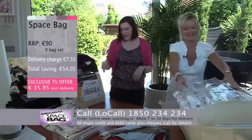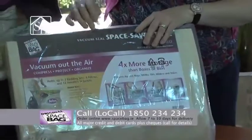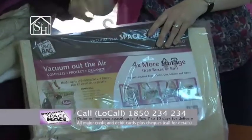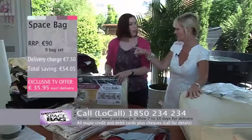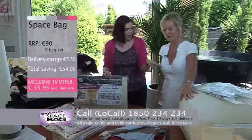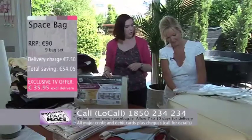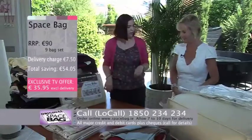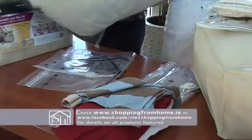You're also getting the fabulous tote, which is massive in terms of what you can store — at least two bedding sets, four pillows, and 12 jackets or jumpers. And basically all of that pile of things here goes into that. I love the fact it's got the handles and the see-through part on the top so you can really be organized. In this set you're also getting the hanging bag.